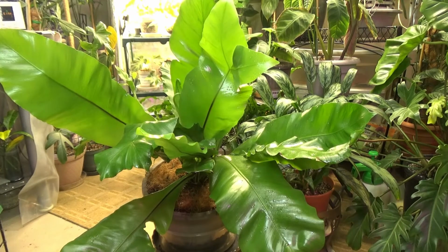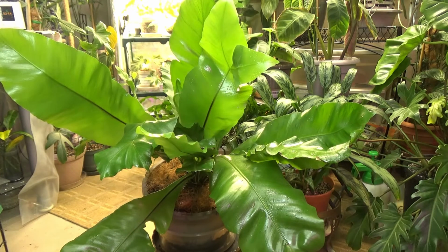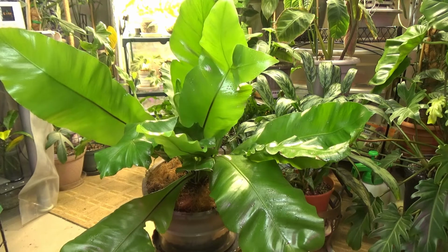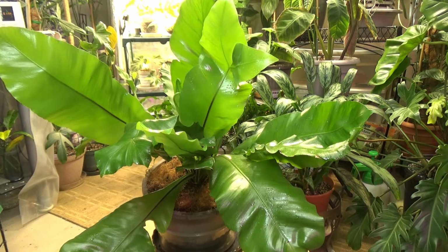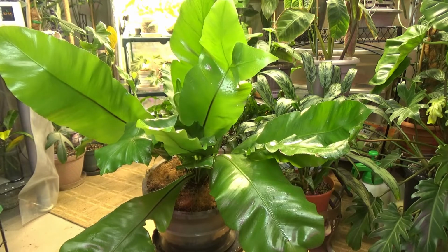Anyways, I took a couple of pictures of the leaf really close up, so I'm hoping they will show up in the photographs that I'll put in right before I'm talking now. Hopefully those will show up. If not, disregard. I may not have gotten a very good shot, even though I take like six pictures to get the best one. But yeah, I absolutely love this plant.